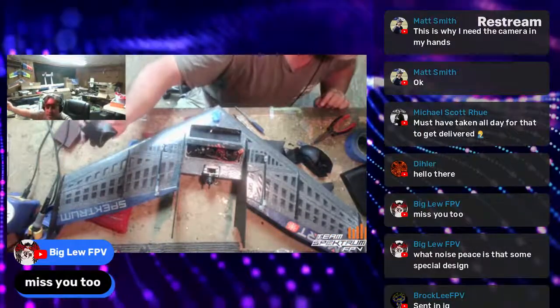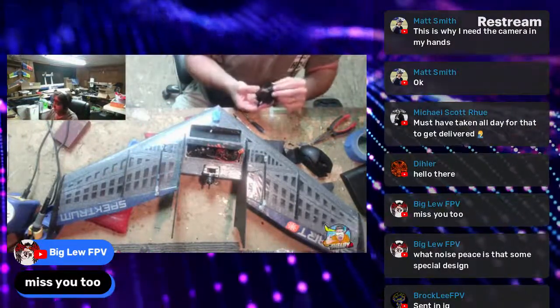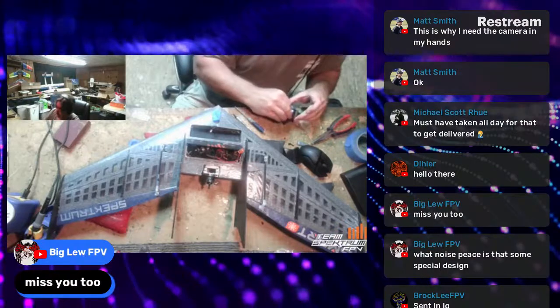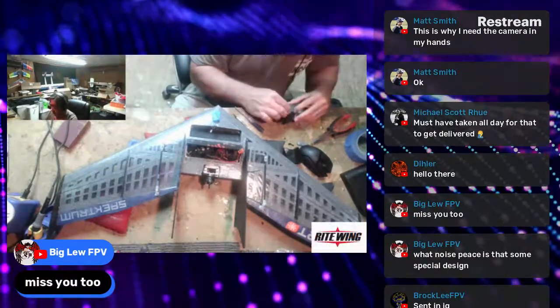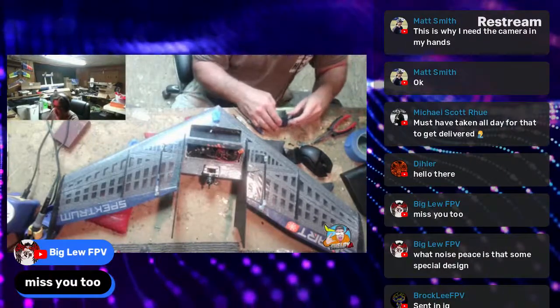This is why I need the camera in my AI. That's what I figured too, man. It's okay. I think you're good on that, right? If you want to give it a little play, that's fine. You really don't need to because you have the right measurement. Just needed that channel up top, right? See, it's just about this ribbon cable, right? That's all it is. I hogged out a lot of it, and I look to be okay.